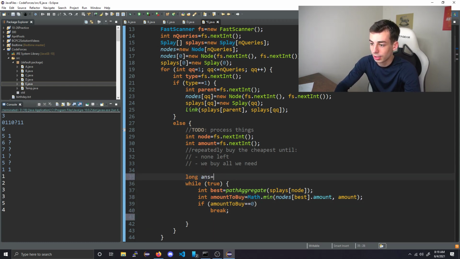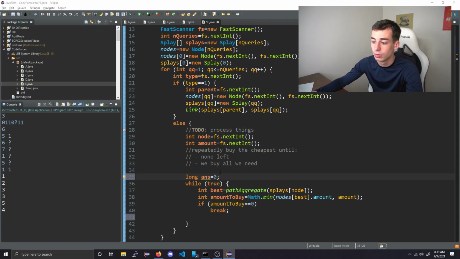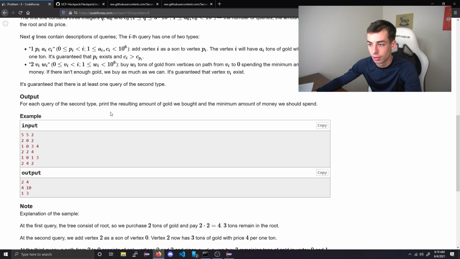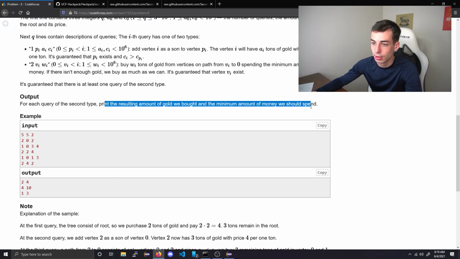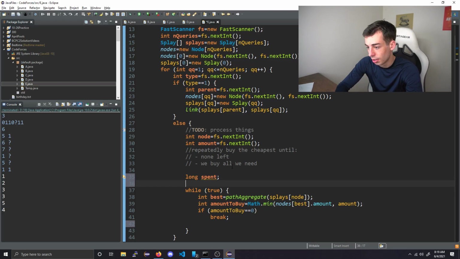Otherwise, long amount bought equals zero. Wait, what are we printing? We bought, and the minimum amount of money we should spend. Long spent into amount bought.